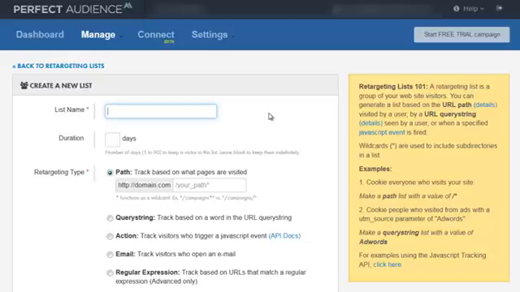And then for a SaaS site, you're going to usually want to create a list for the prices page, and then you can create a list for the thank you page, and you can do the exclude with that so that you can retarget specifically to people that looked at your pricing page but they did not make it to the thank you page.